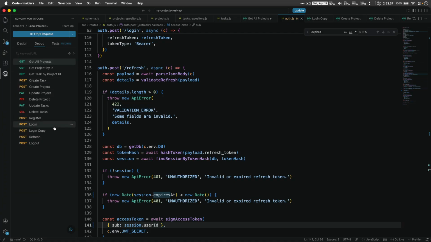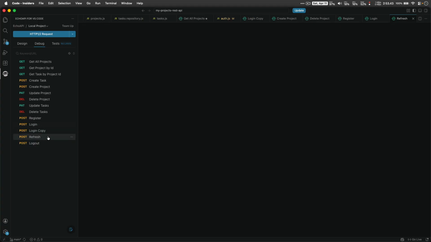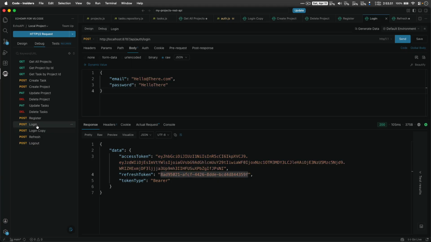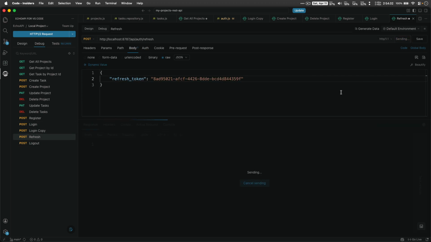Let's verify that it's actually working. Let me get the refresh token. Which refresh token did I take? I took it for hello there. So that means I need to send this one to refresh. Oh, I don't need to send a notification.